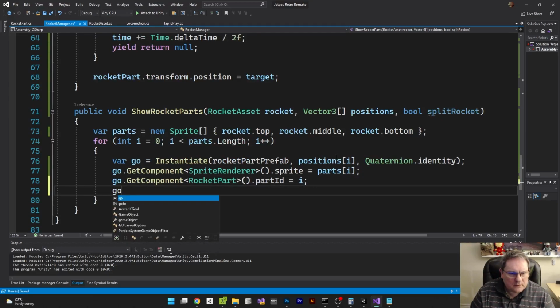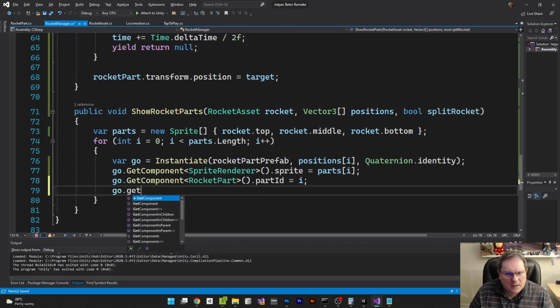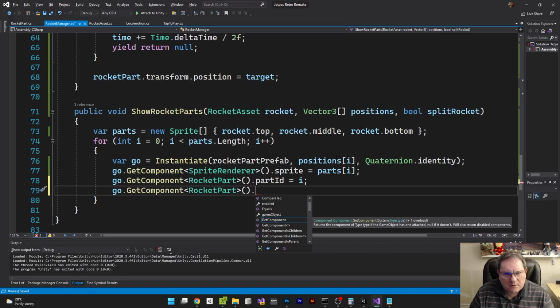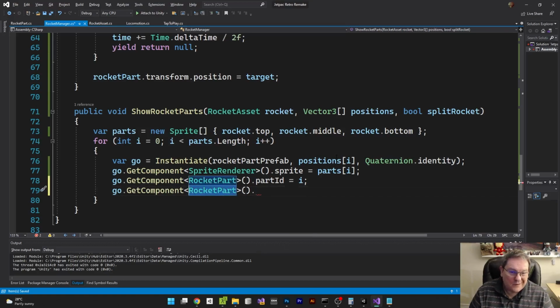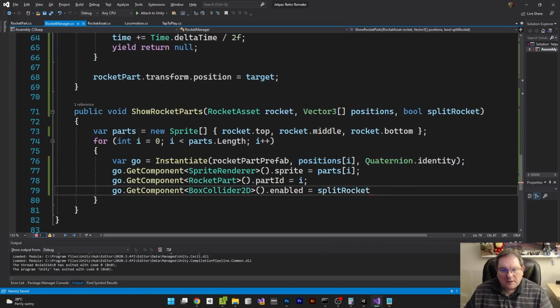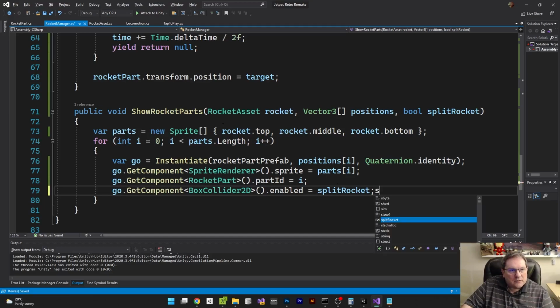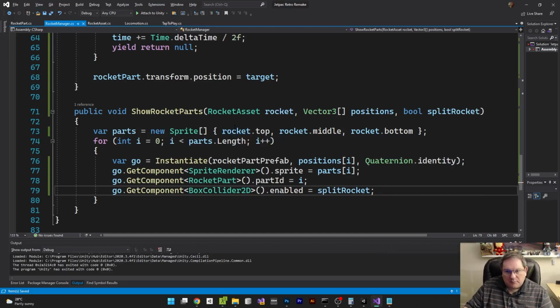So we want to say go dot get component rocket part dot, oh no, it's not that, it's box collider 2D enabled equals split rocket. There you go. That's easy. So the box collider is only enabled if we split the rocket.